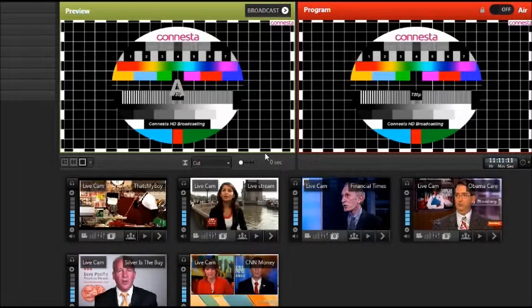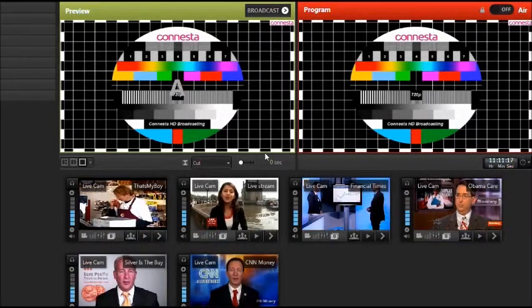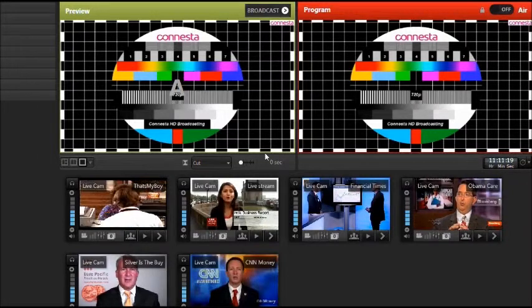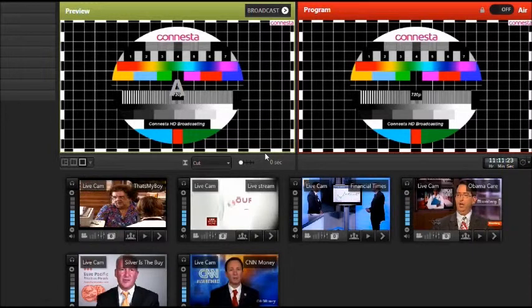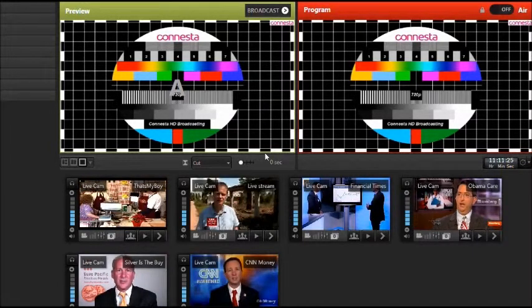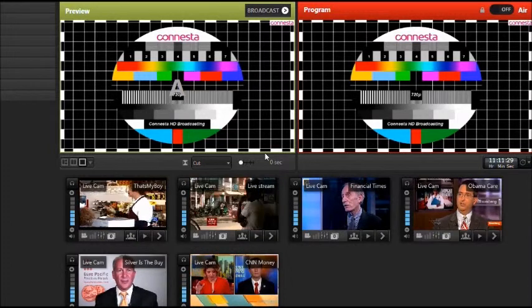The first section is the program on the upper right side of the interface. Any source we place in this section will be broadcast to the viewer's screen. The other section up here on the left is the preview. The preview is where the director can prepare a source or a combination of sources to be moved later on into the program. We use this to avoid building the scene in real time where the viewer sees what you're doing.